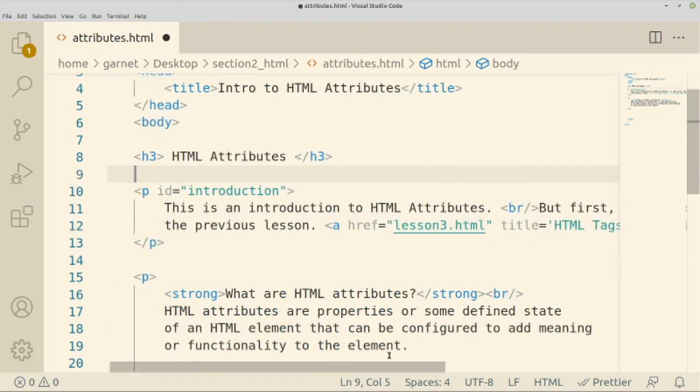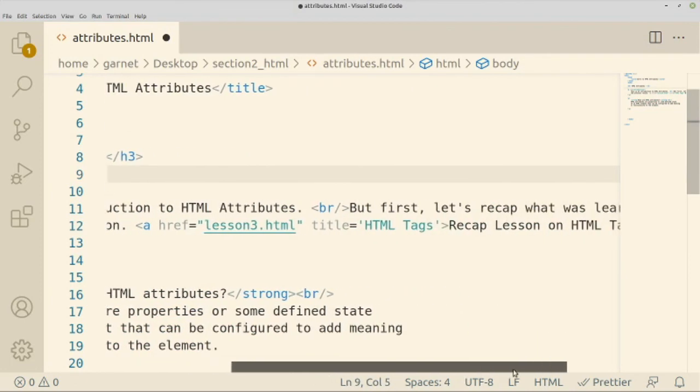In this case we have href with value lesson3.html being double quoted, and attribute title with value HTML tags single quoted. So we can use either double quotes or single quotes. Please use one or the other, don't mix them.